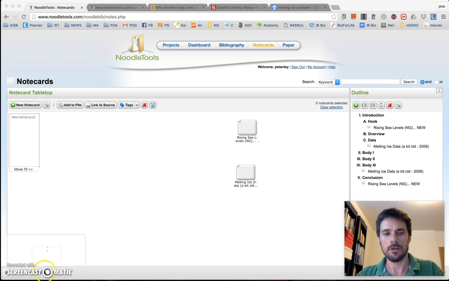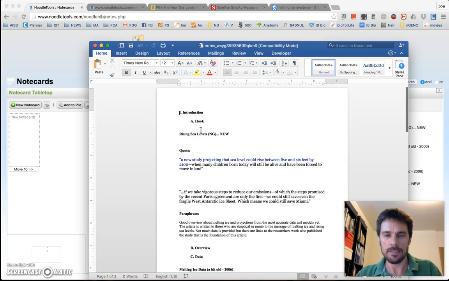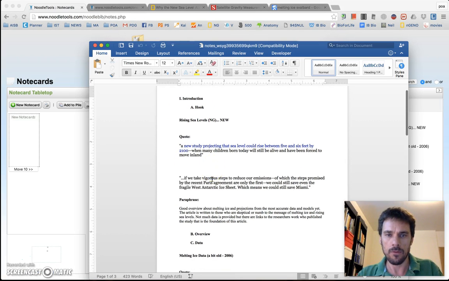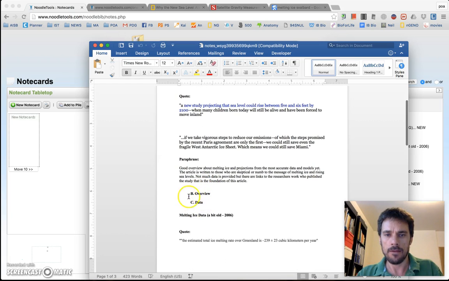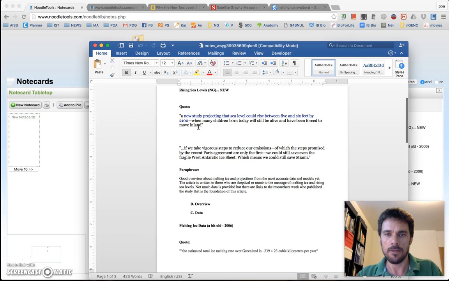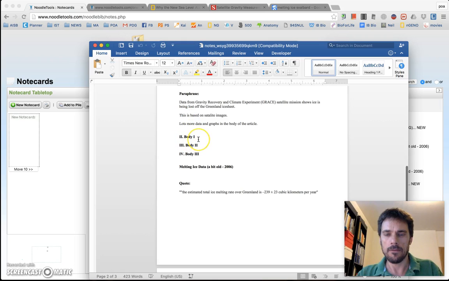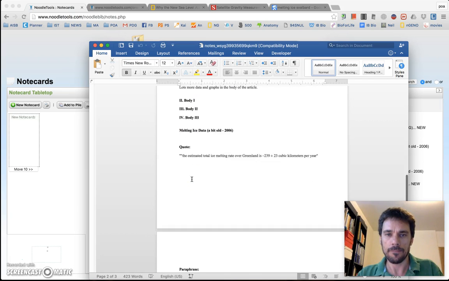And we'll see what that looks like when you get it in a Word document. I'll just quickly open that up and see if that decides to open. And here it comes. Now here's my introduction. And this again is very basic, but you have all the quotes where you want them. And your outline is there as well. And so now you can literally just keep what you want. You can sort of shift it around. And if you've done a lot of research, like 10, 15 sources, they're all in the right places, and all you're doing is connecting the dots with your thoughts as you move through this essay.